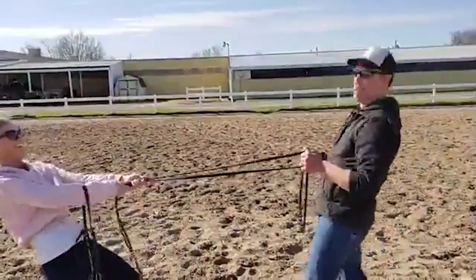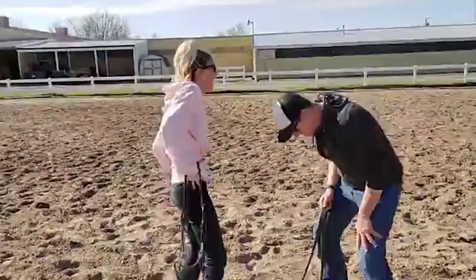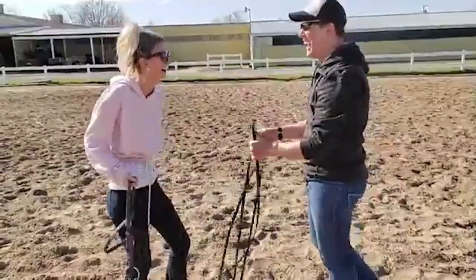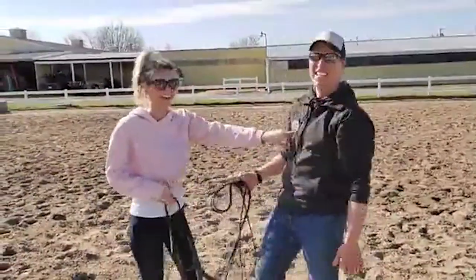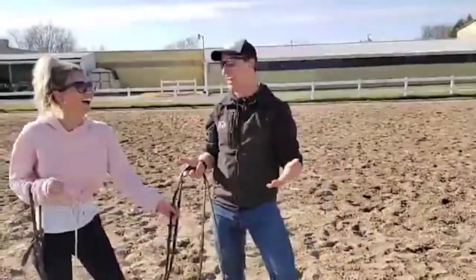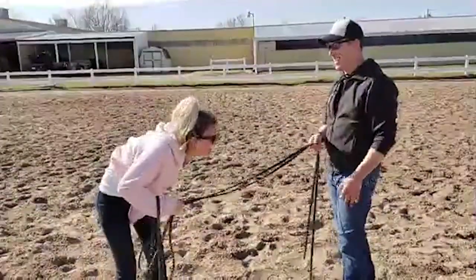And that horse just pulls them up over the saddle. That horse pulls them over the saddle. So make sure you give it to them. And she just fell right on her butt. So make sure you give that horse, give it to them. Don't try to outmuscle them, because the one that's outmuscling is going to win. I think I won that one. So give it to them, let them have that, take it away from them and go after their belly.